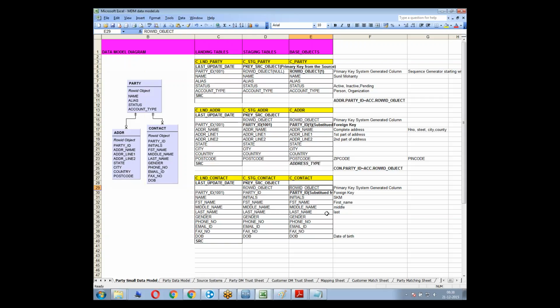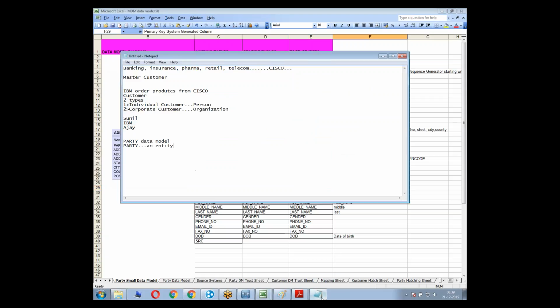In the base object, do you have the primary key from the source or not? Yes, there are 2 options. Basically, the row id underscore object is the primary key, and it can be either a system generated value, or you can preserve source system keys. There is an option called preserve source system keys.